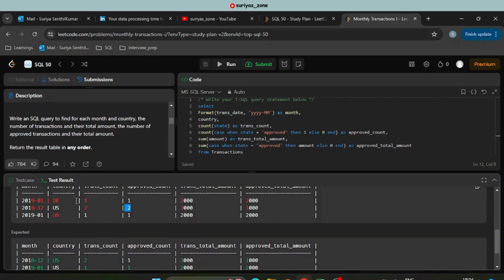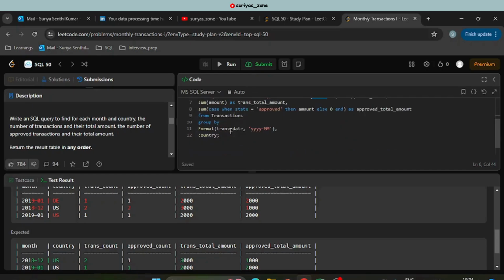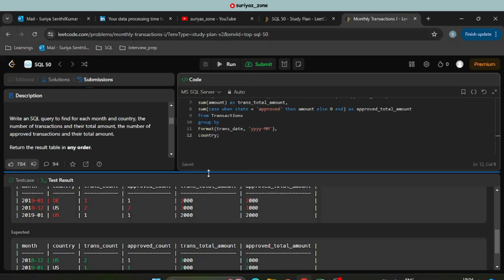Transaction count for 2019 is 1, that is fine. Approved count for 2018 is 1 only, but here we are getting 2 instead of 1. Count of 1 when state equals approved, then 1, else 0, based on date and country level, right?